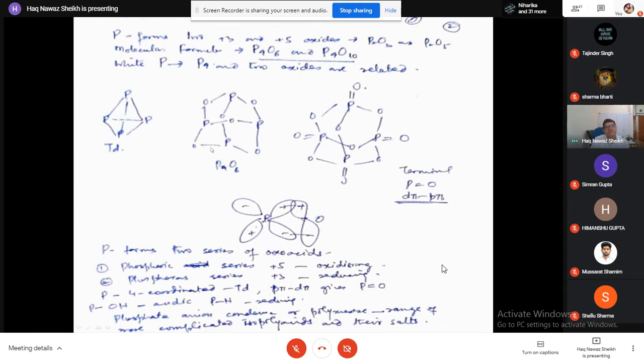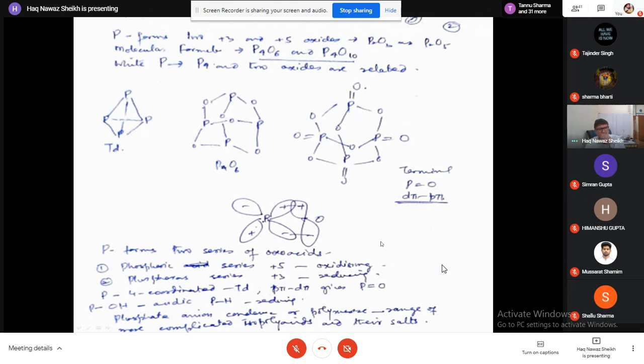So if you add another oxygen on each phosphorus, linked with the regular sigma bond and then a p-pi d-pi bond, you get P4O10. This is phosphorus pentoxide and this is phosphorus trioxide. So apart from the bridging oxygens, there is terminal oxygen also linked with the phosphorus by a regular sigma bond plus a p-pi d-pi bond. So this is the phosphorus atom's 3d orbital and this is the oxygen atom's p orbital, and this is sidewise overlap to generate the p-pi d-pi double bond, the pi bond.